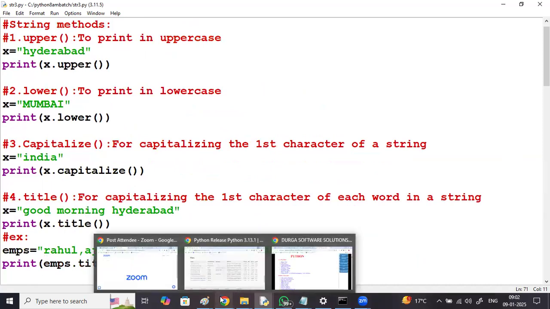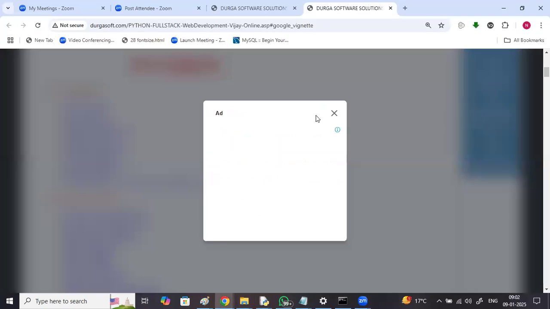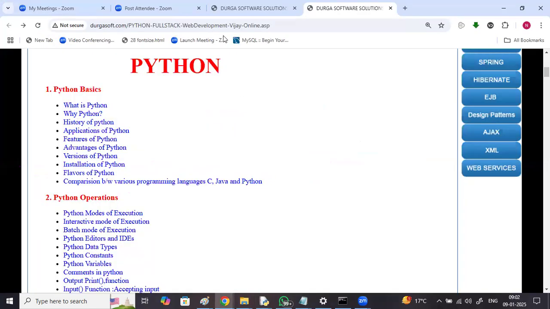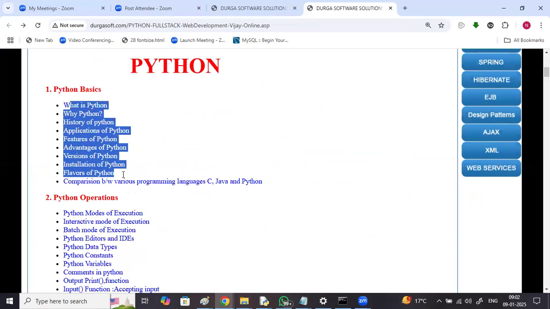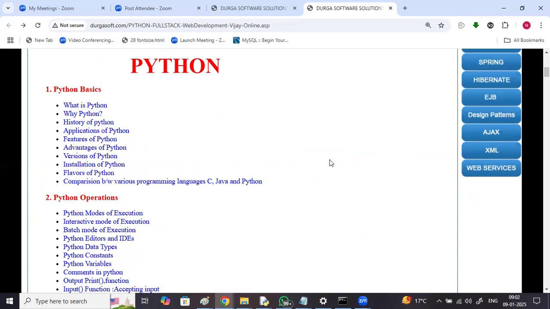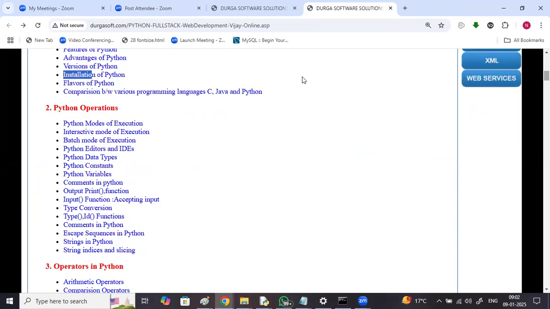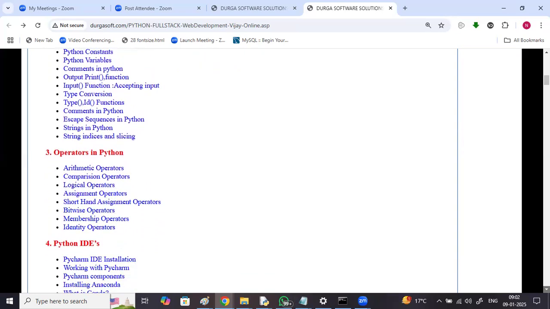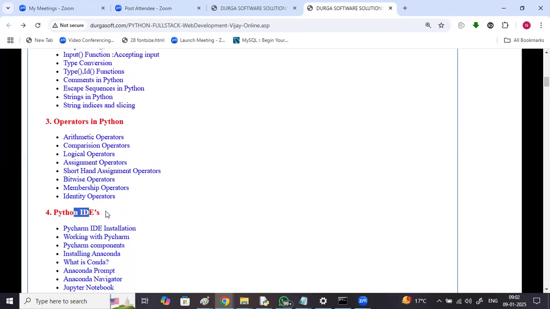you can see this course content, what I'll be discussing for this course from the basic level to the advanced level, right? Everything step by step. So these are the things: Python flavors, versions, advantages, Python operations, modes, batch mode, editors and IDEs, data types, constants, variables, comments in Python, type conversions, escape sequences, operators in Python, Python IDEs, PyCharm.